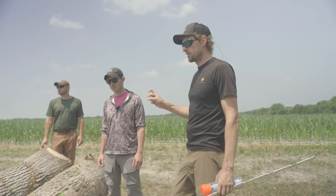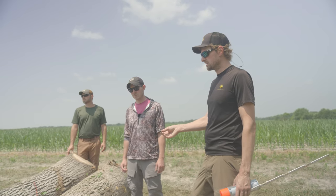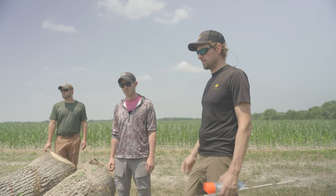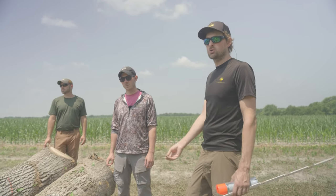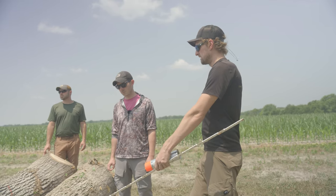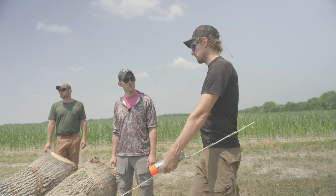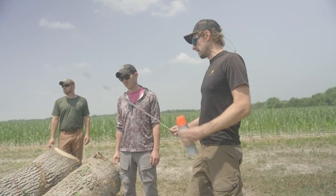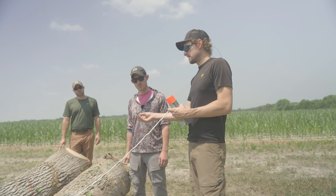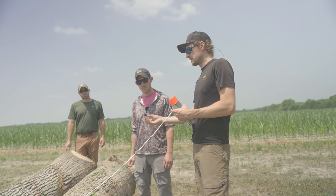So they're brokering the logs for us overseas. And when they do that, they have the ability to maximize the amount of money that they bring. And then they just charge us an export fee or commission of like 40 cents a board foot to sell that for us. And then we pay for trucking. So whatever they sell that log for up there on behalf of us, they'll deduct about 60 cents a board foot for trucking and commission.